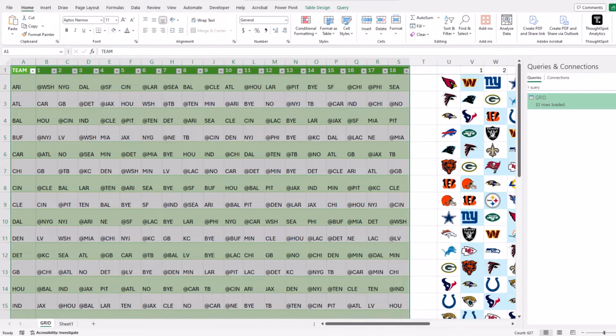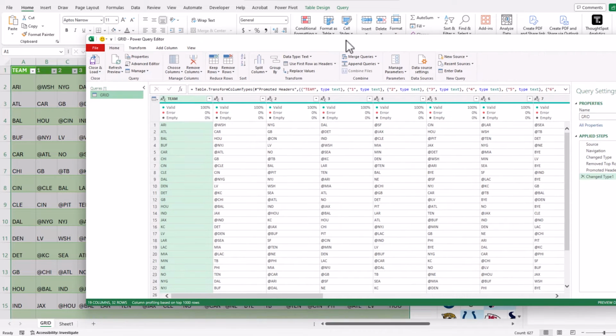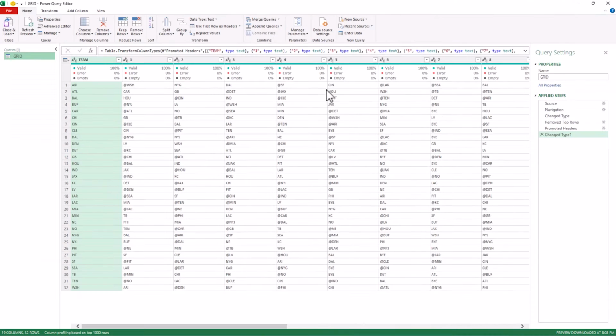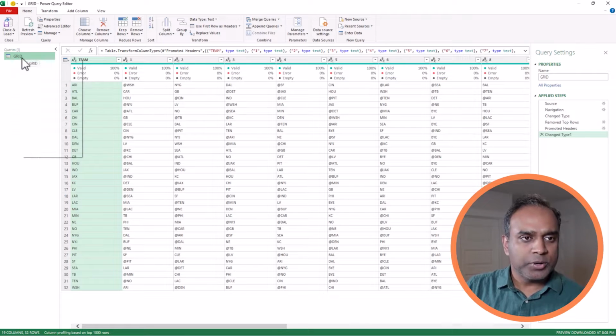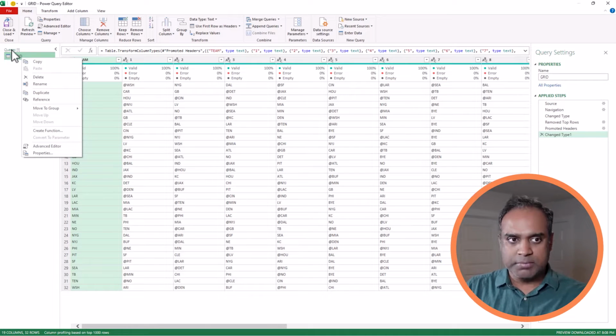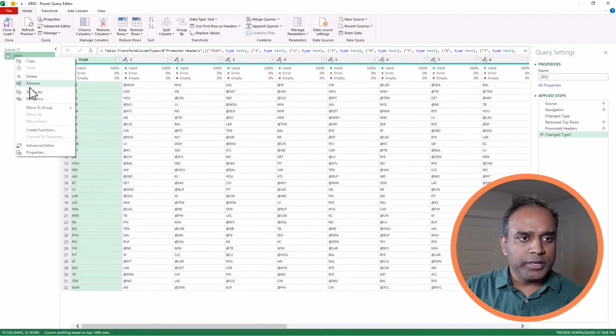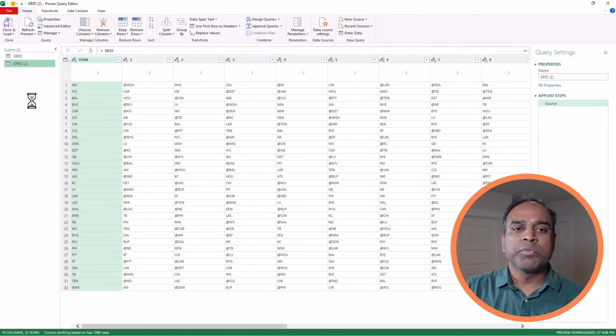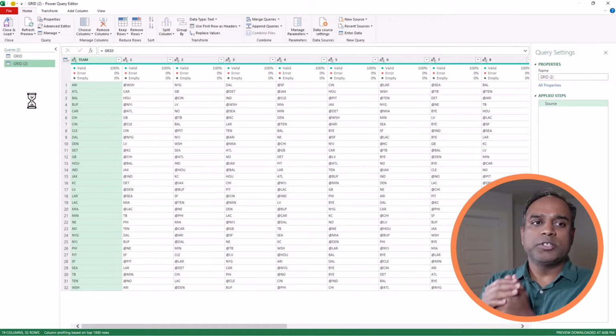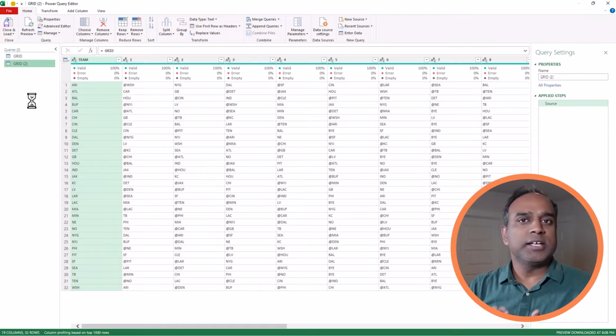And this time, what we're going to do is to not edit the grid query, but I'm going to right click on the left side panel. We'll do the right click on the query and say reference. And this is because I don't want to change that query, but I want to create something from it.